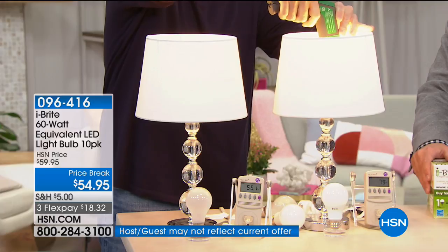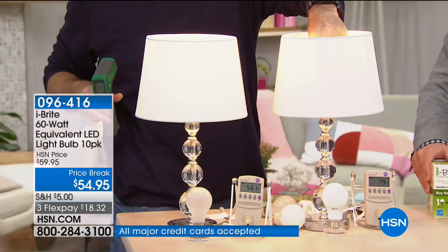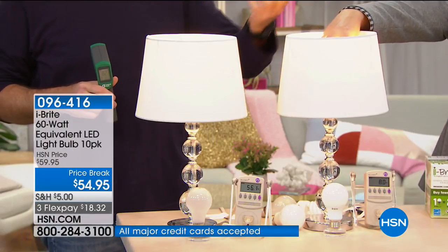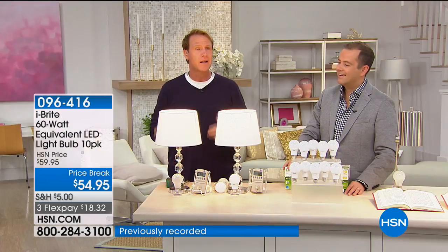Here's your 60-watt equivalent of the LED. And I can grab this lamp with my hand. Go ahead, grab that. It's not going to burn you, right? It's never going to burn you. It's never going to get higher than your body temperature. And that's your 85% savings.